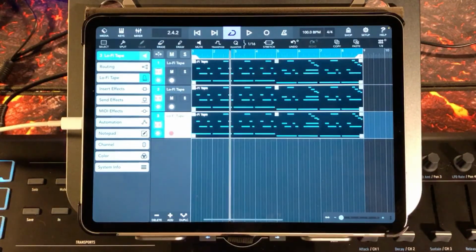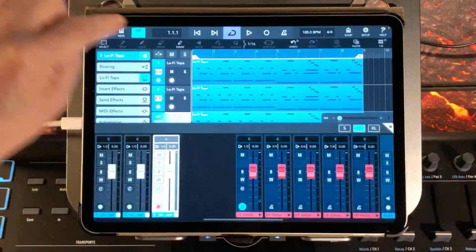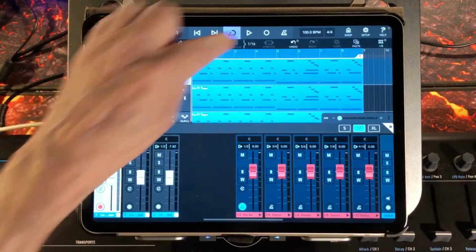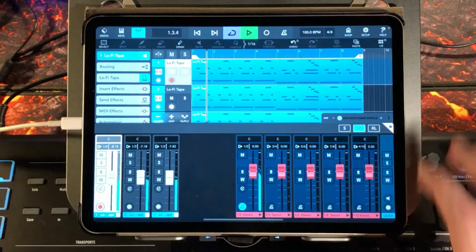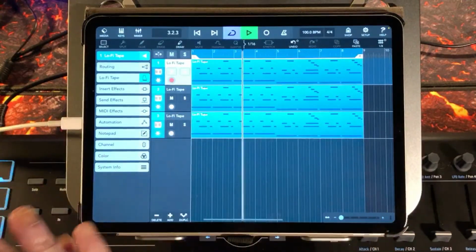We'll duplicate it 3 times. Now what's going to happen is it's just going to be louder, so we shall make sure our volumes are turned down a little bit. Okay, so now we've basically got the same thing 3 times.